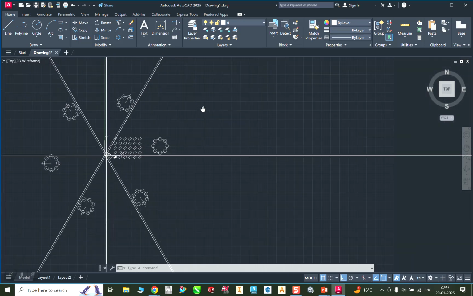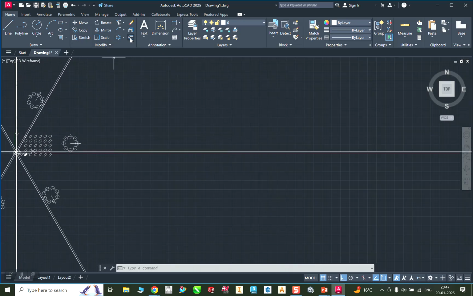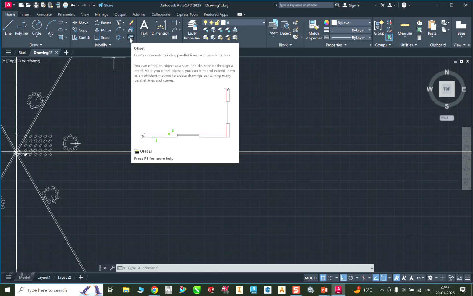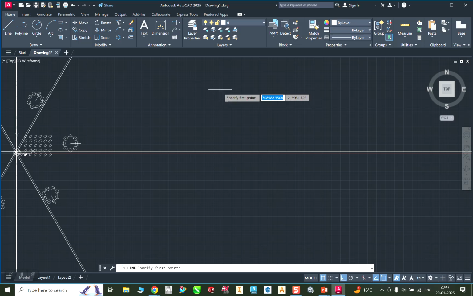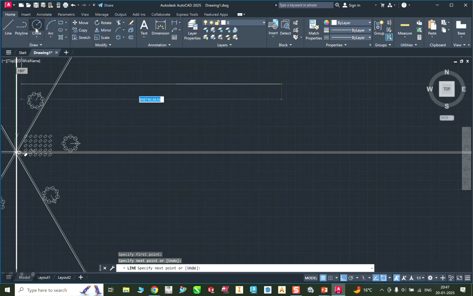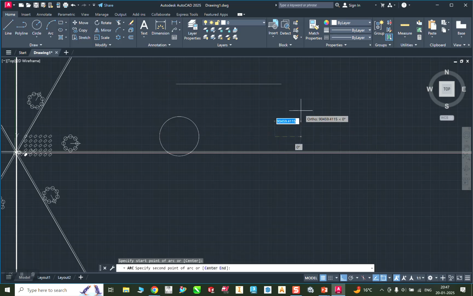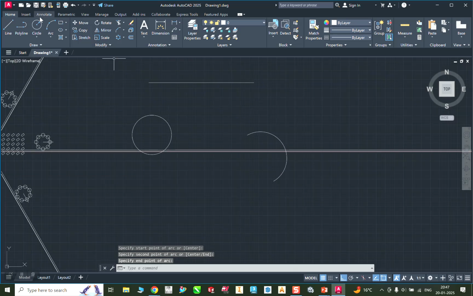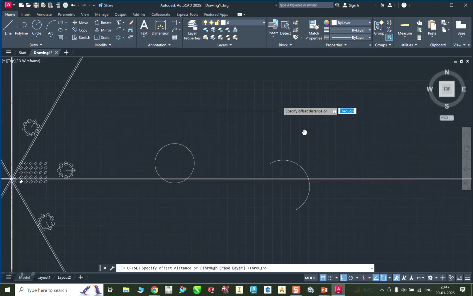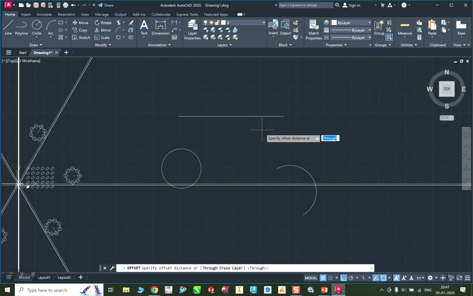Okay, so the most important command left over here is the offset. It's going to be very much utilized when you are going to be making the plans and floor plans. Okay, so just like we are having a line over here, a circle over here, an arc over here, a 3-point arc. Okay, you can make any of that arc. Okay, so we are having these bodies, and now if I want to do offset, it is something which is going to make the lines. You need to define the distance only, just like I told it, like 100 mm, and enter.